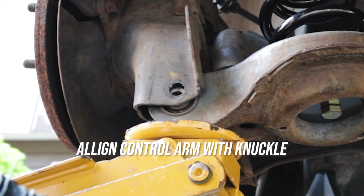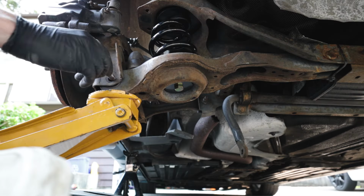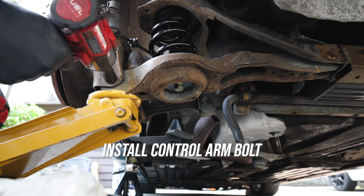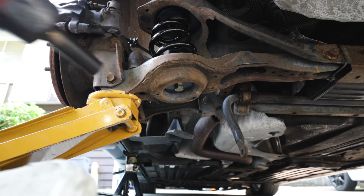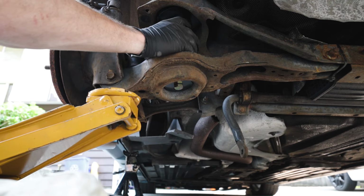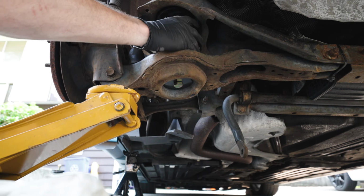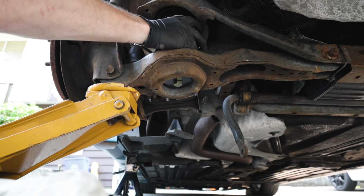You need to align the hole in the knuckle and the control arm and be able to fish that 17mm bolt right into there. It might take some wiggling and some time, but I'm sure you'll get it, and go ahead and tighten that down. Now we need to install the rear shock, but we also need to set the preload. Continue jacking up your control arm until your spring meets the top spring mount.